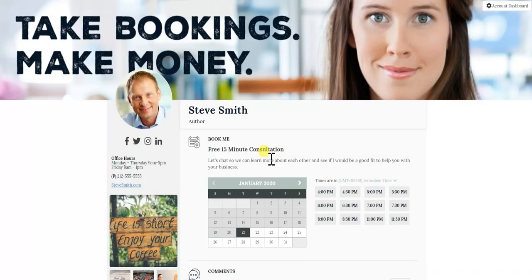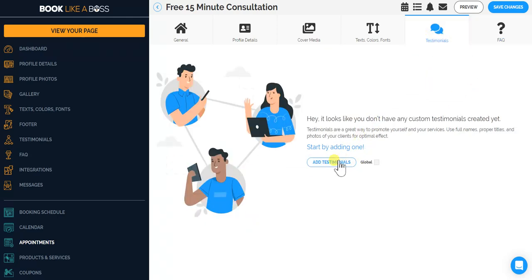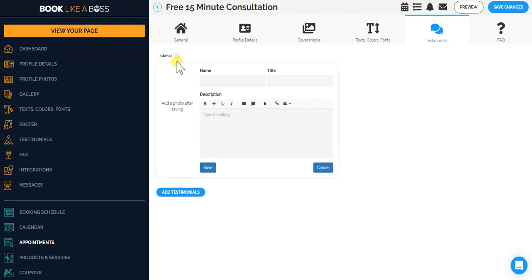And so now you just have that appointment. Now, of course, everything you do, hold on, actually, we'll get to that in a second. But first, if you want to add a testimonial, just click Add Testimonial, put in the name. Now, you're not going to be able to put the photo in this stage, but you'll be able to do it. Let's say, David, and we'll put a CTO here.